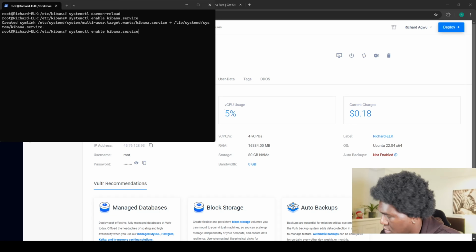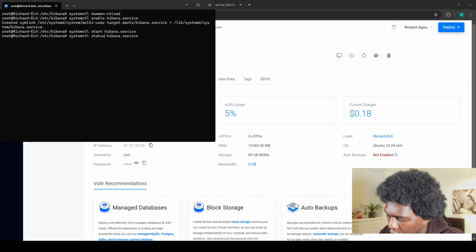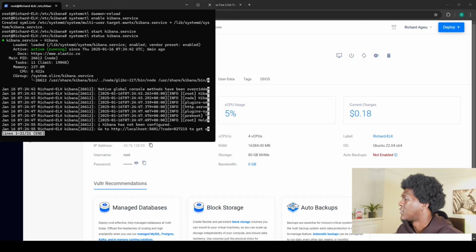Okay, then systemctl start kibana service. Then let's check the status of it to make sure it's running. Okay, actively running also. That is good.